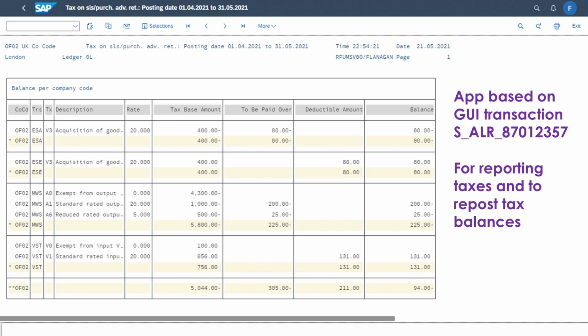Where a company has input and output tax, these are usually posted to separate accounts, and some companies use separate accounts for reverse charges or other types of posting. Although this may be more relevant for EU countries, I think it will still be useful to show a quick demonstration of this transaction.